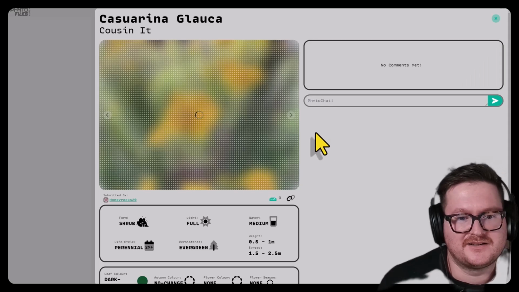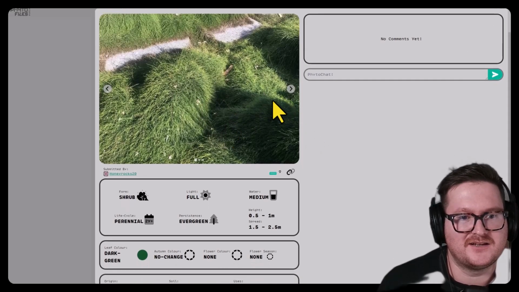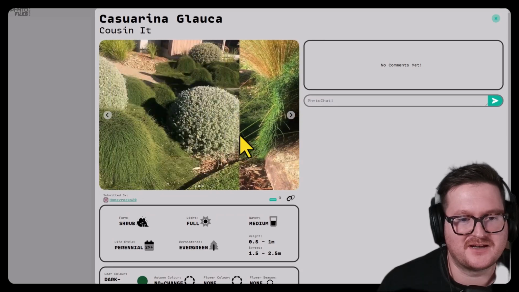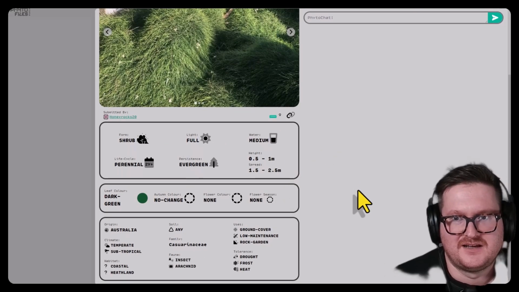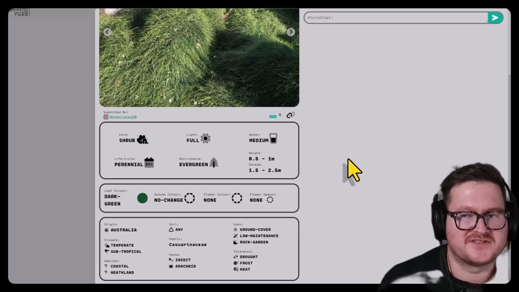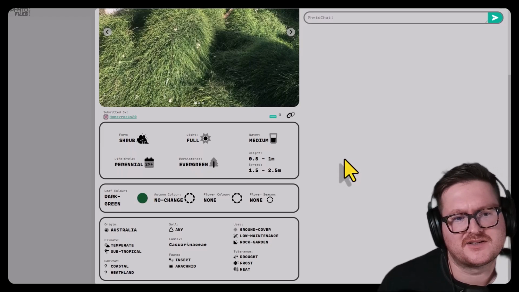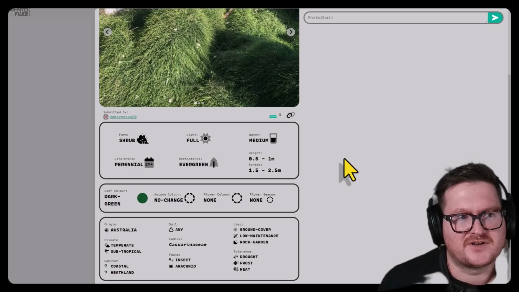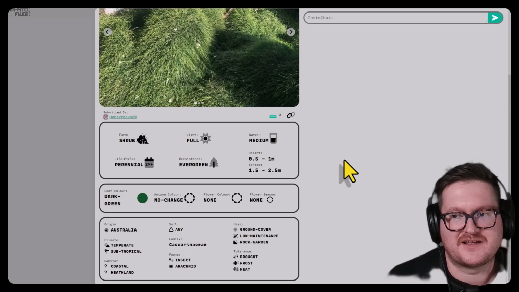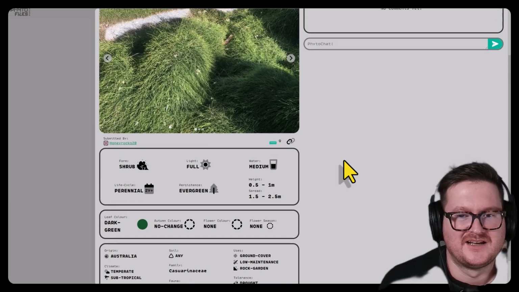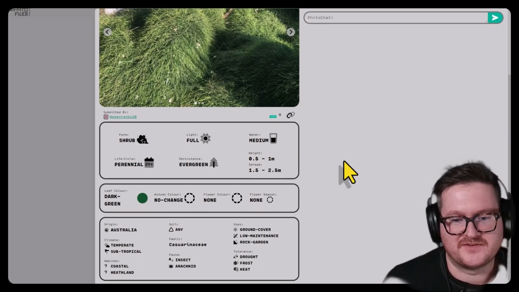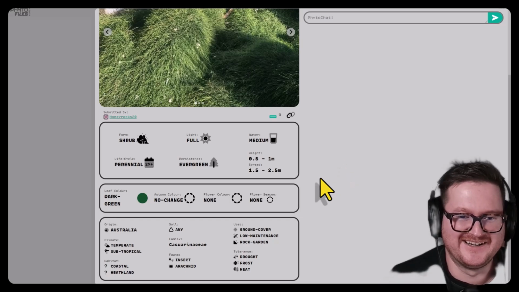So when you click on a plant, it comes up with the plant. This is Cousin It. This has been submitted by my dear friend Hanny. And you can see I've tried to make the plant data as visual as possible. That was the one thing I really tried to stick to design-wise. The issue I really have with horticultural databases is that they're very like Excel. I find a lot of things in the construction industry and the AEC industry very close to looking like Excel. Like no effort has been put into making it look visually appealing.